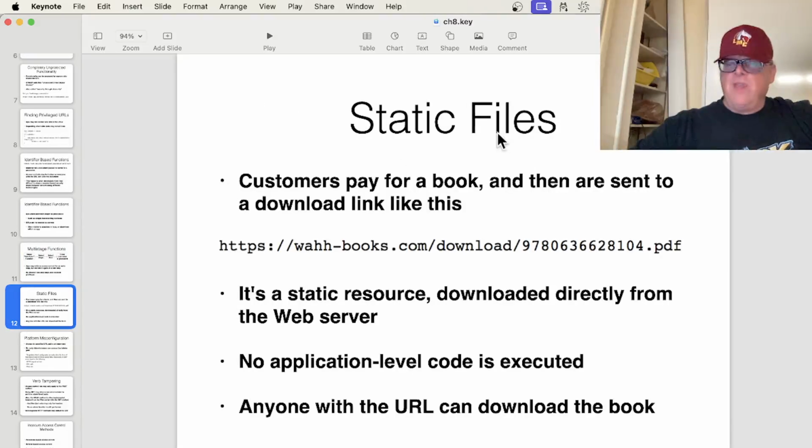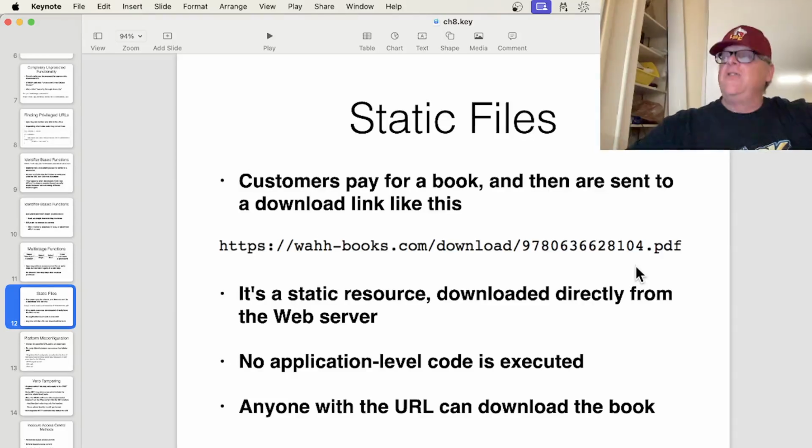And here's another one. They pay for a book and then they get a download link, but they don't actually verify that the users on the download link have paid for the book, because, of course, that's difficult to do. You might have just one server with all your books, and then some other server where they pay money, and you don't really build the system like a database where you would know how many users have paid for this particular book. Rather than doing all that, you just give them a long number and assume that only if they know the number, that's enough authorization to see the book. And you might want to accept that, saying I'm going to accept a certain amount of unauthorized downloads of the book rather than build that system.